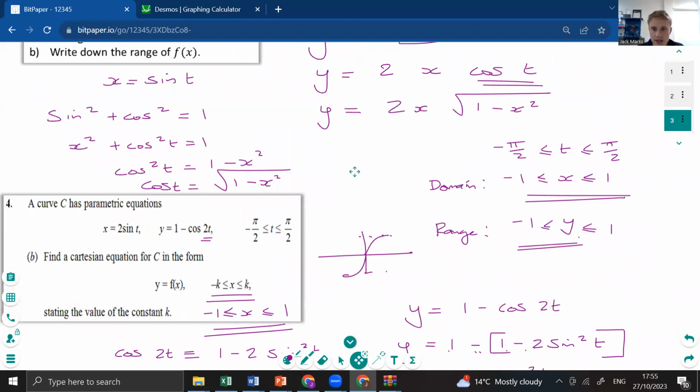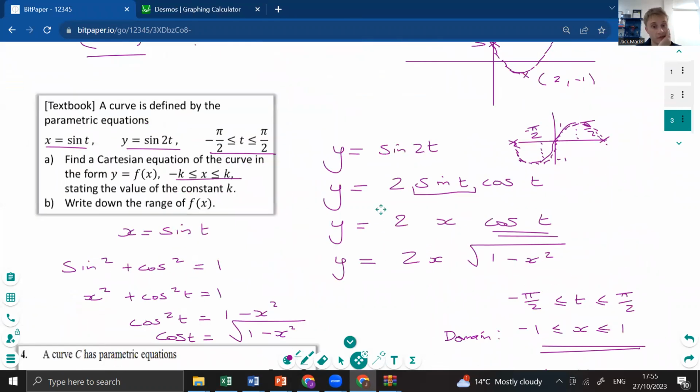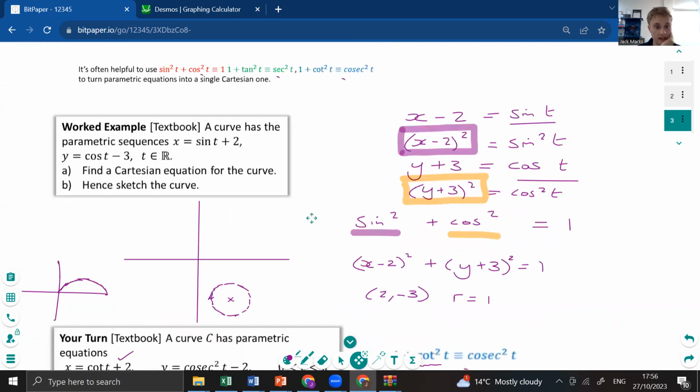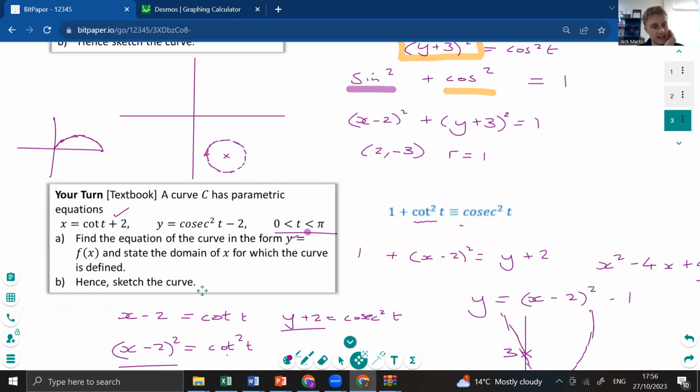Right, the next bit is we're going to do some sketching in the next video. So just to recap what we've done so far, we've said that with Cartesian equations, sometimes instead of substituting with t, what you want to do is use a trig identity or the double angle rule or something like that to try and remove the third parameter. Also notice that the idea of domain and range is getting more complicated again, because you have to think about if you are allowed any of these values in, what's the full extent of values that you can have out. Okay, so that requires you knowing your trig graphs quite well, really, in order to be able to draw that.